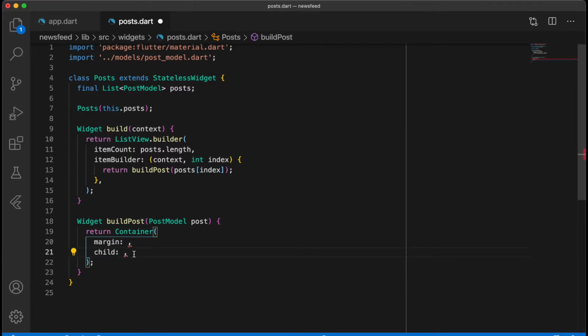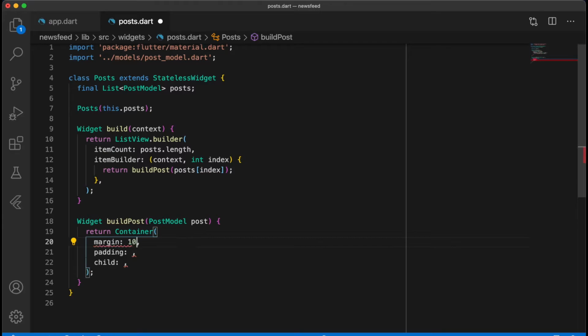So these are some things I need to fill out, and also some other properties that are useful to this container, also things like padding. So I can have margin, I can have padding, and there's also some other things like, let's say, a border. We're also going to see how to do that. So let's first start with this margin.